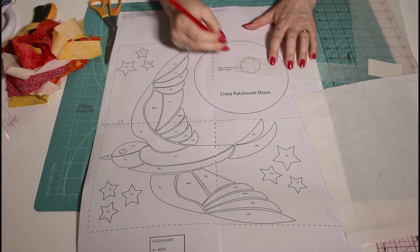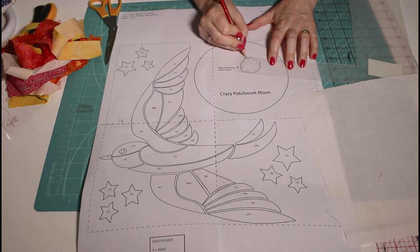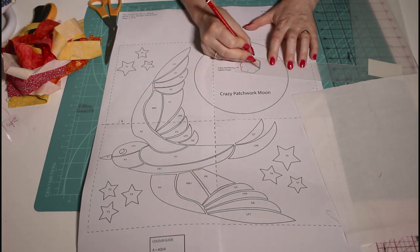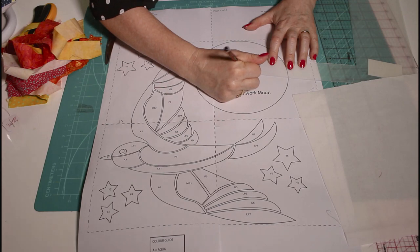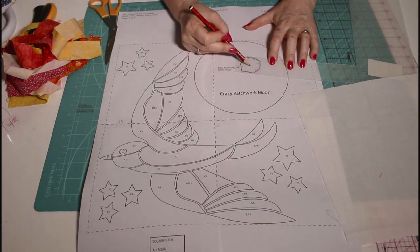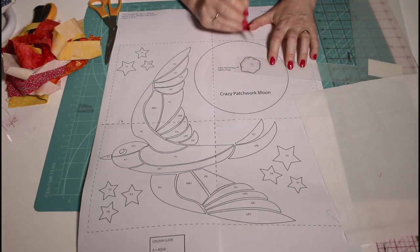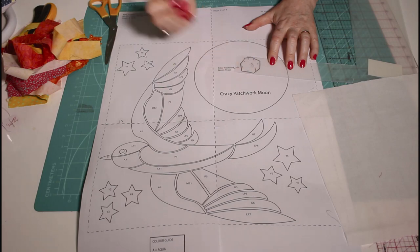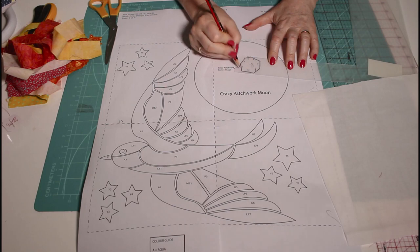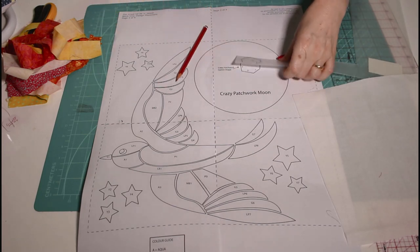Okay, so what we're going to do, first thing, we're going to trace the crazy patchwork center, which is on our pattern sheet. And so just tracing that with a lead pencil around the edge, like this. And you'll notice that I have got them numbered. The other thing is we want the right side of this facing up. So I'm just going to mark a little R there so I know that is the right side. I'm also going to make a number 1 there so I know that's the number 1 edge, and I'll just make a little 2 there so I know that's 2. That's just giving us the order in which we're going to be sewing.